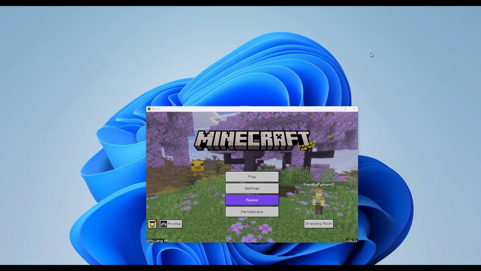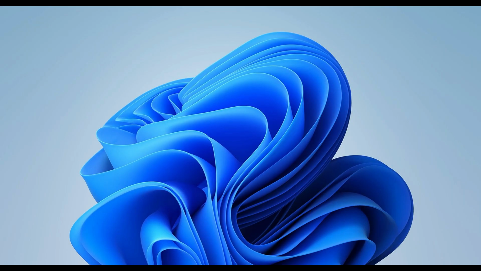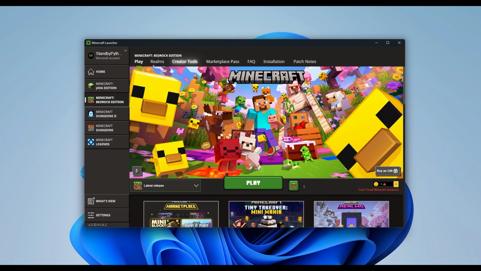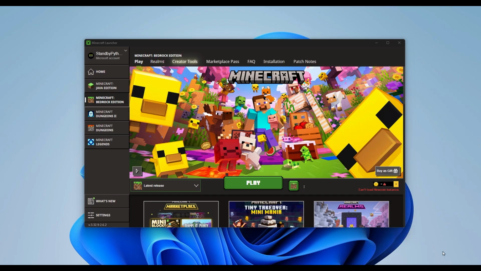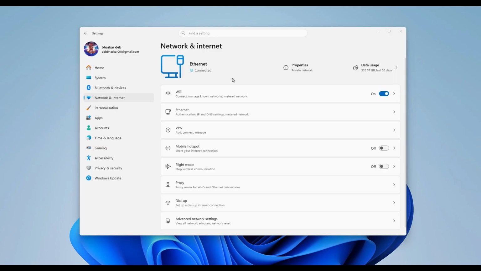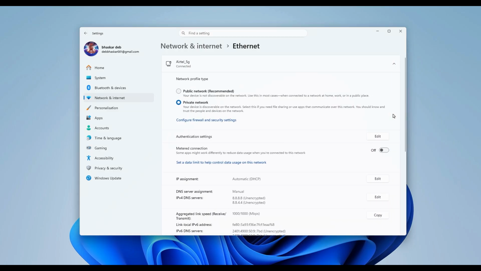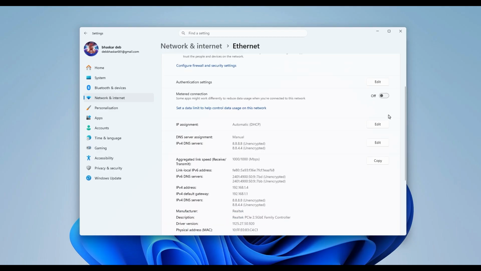multiplayer session token. Finally, because this is explicitly a P2P or peer-to-peer error, your internet router or network firewall might be actively blocking direct data connections to other players. If you are playing Minecraft Education Edition on a school network, their IT firewalls often intentionally block P2P gaming. You must test your connection on a personal home network or mobile hotspot to verify. If you're at home, check your console or PC network settings to ensure your NAT type is set to open or moderate. If your NAT is set to strict or type 3, you must log into your internet router's admin panel and enable UPnP to permanently unblock multiplayer connections.